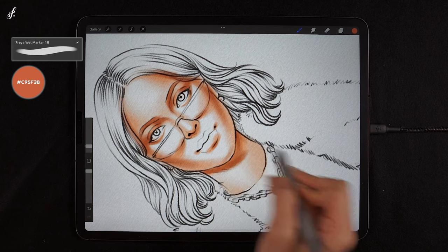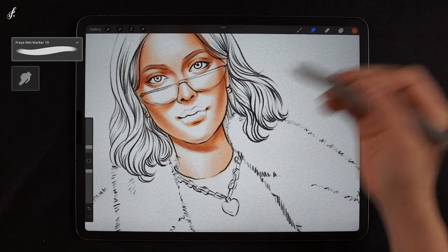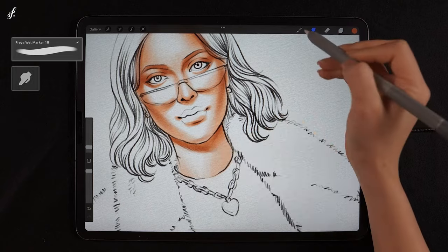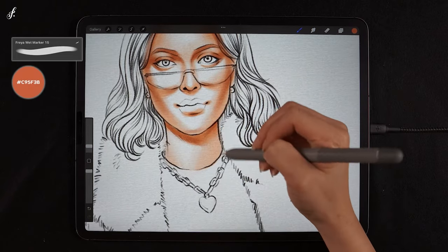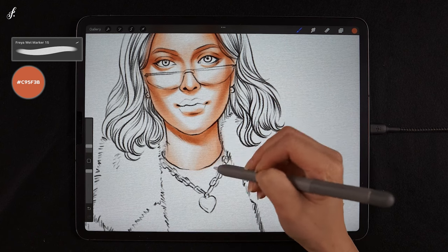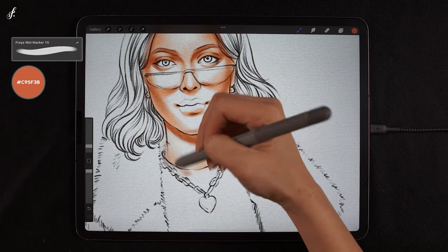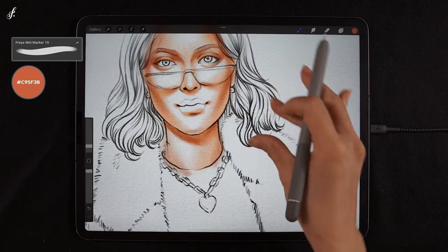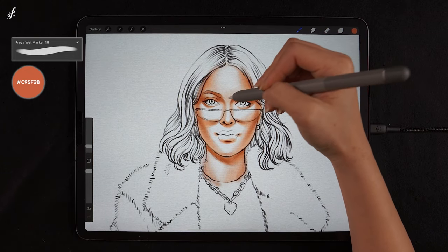This is how you use a flat tip brush. You can blend here a little to make it smoother. A little here as well. Okay, we now have fairly clear light and shadow for the skin color.